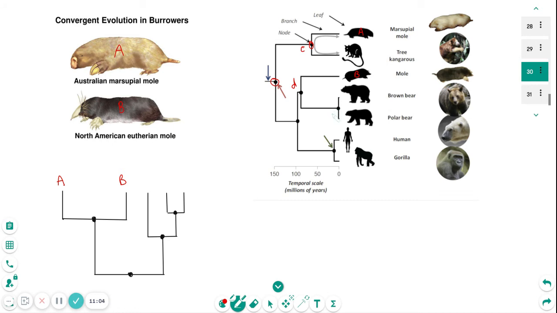And that's happened with bats and whales as well. You'd have to go very far back for them to have an ancestor that they share. But because the bat's found in dark caves and the whale is found deep underwater, where it's pretty dark, they have both evolved to have echolocation, another form of convergent evolution.